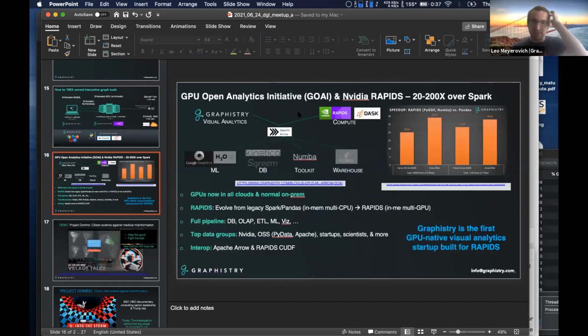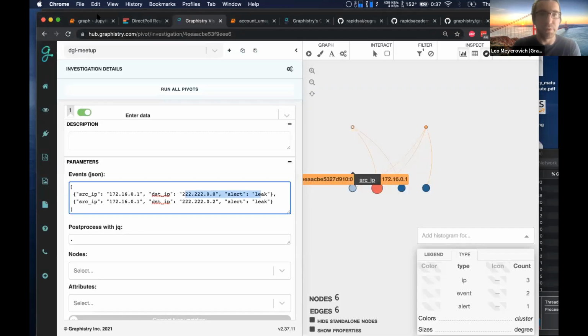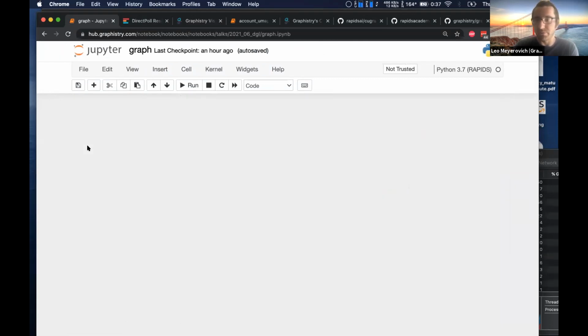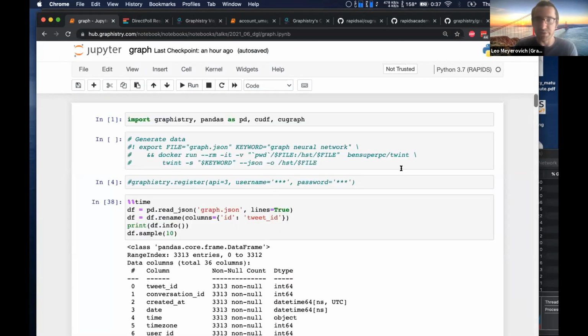And then the second bit is I was using words like Dask and Rapids. Another big enabler for us has been end-to-end Arrow. And actually, if I jump back to the notebook I was showing, in this case, for the notebook where I was doing the Twitter stuff, it was actually pretty small.